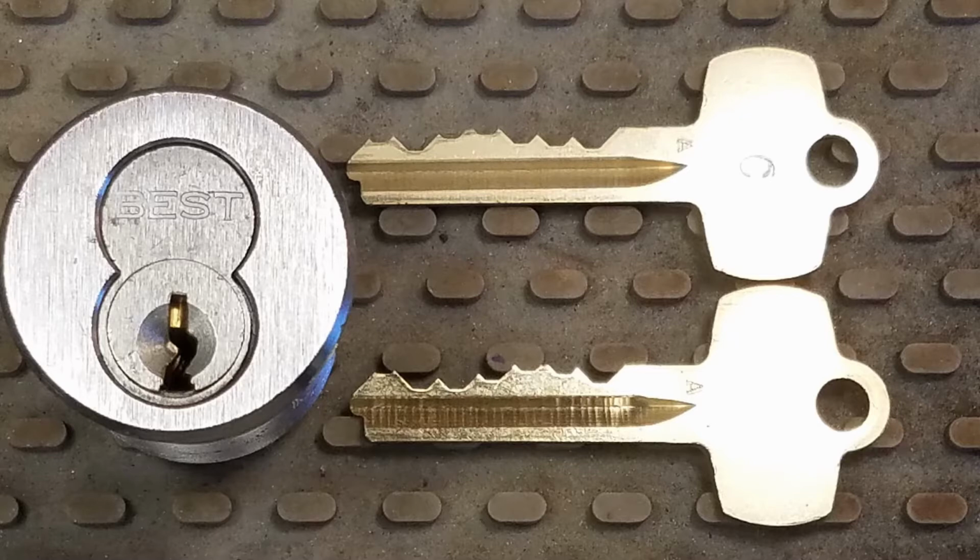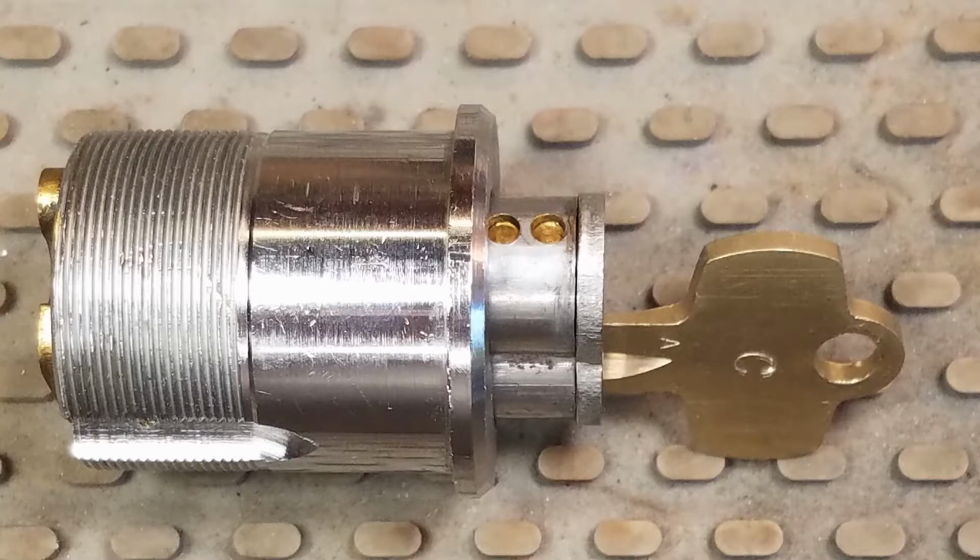We're looking right down on it. See the typical figure 8, and beside that we have a control key. Note the C on the symbol, and an operating key. If you observe it, notice that those are the A keyway, which is the most common keyway. Now we have the small format core coming out of the mortise cylinder. Notice that I've put in the control key and partially withdrawn the SFIC.